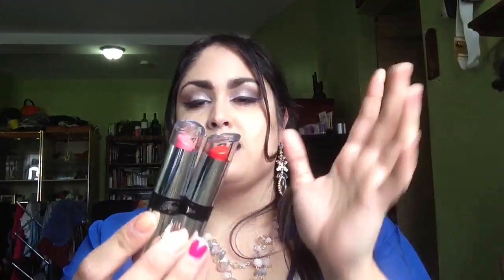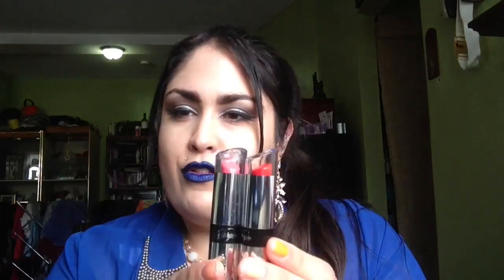I only have two shades to show you because I was a little skeptical of the formula, and I have Swerve and Turned Up. There are other limited edition shades in the collection, and there are also some permanent shades in the summer 2014 collection. So if there are shades you didn't get and you want to pick them up, you can — or you can pick up some limited edition shades. They are 40% off at Walgreens this week.